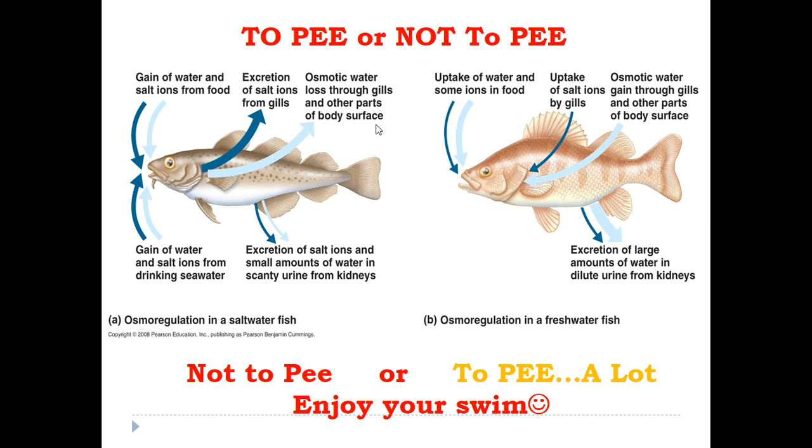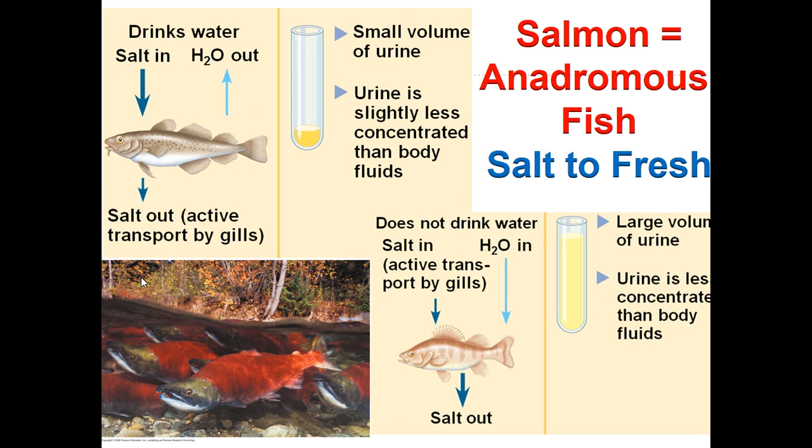Now, this is back to the old question, to pee or not to pee, remembering that freshwater fish pee like crazy and saltwater fish don't pee, that's because it's all about the osmotic gradient, the water concentration on the inside and the outside. That's when we go to salmon. The salmon that come back from the ocean from a life of not peeing have to, of course, change dramatically in estuaries as they grow massive amounts of kidneys so they can pee and get rid of that.